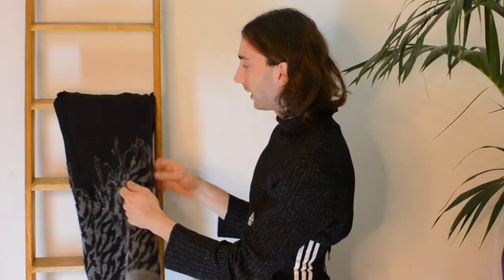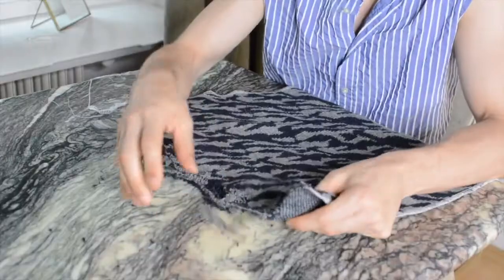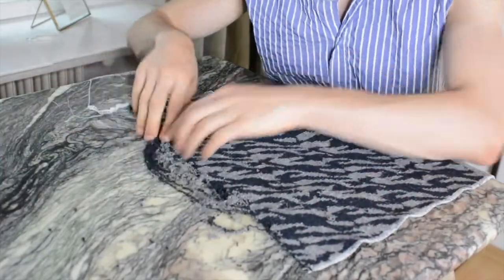So you can see that here, for example, some of the threads got really loose, but I've worn this quite a lot, also in videos. Usually you don't see it because I film from the waist up. So I try to wash it as little as possible. When I did wash it, I literally hand washed it with gentle soap water.